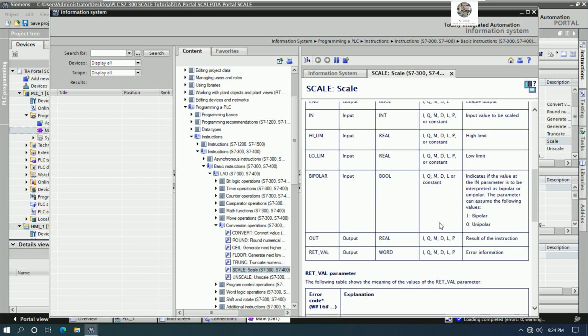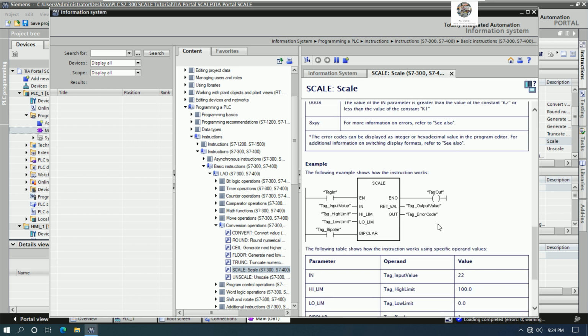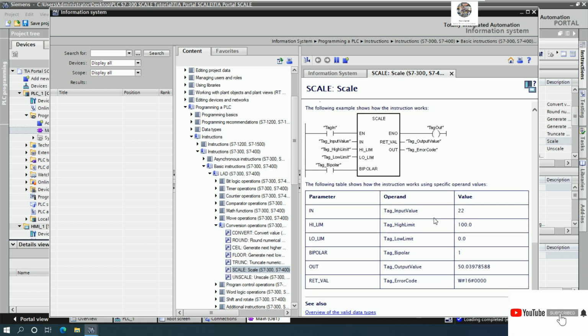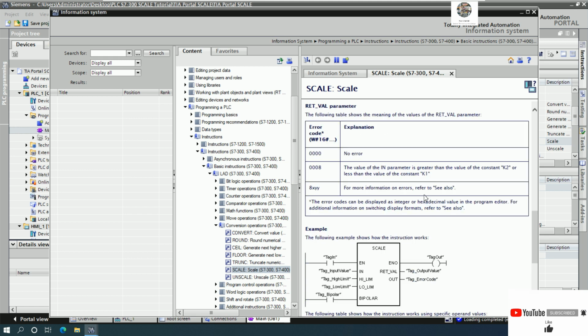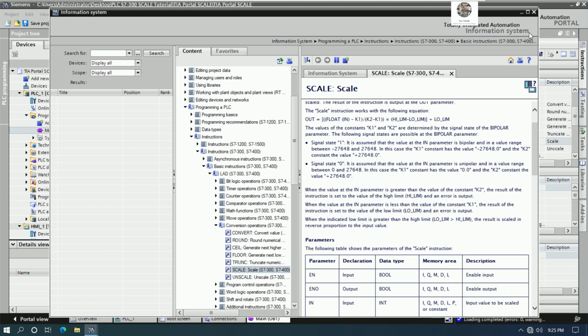Yes, and you can read it. And here is the scale. Let's see here. It takes the input value, high limit, low limit, and this is the output value, and here is the error. Okay, so we can read it later.